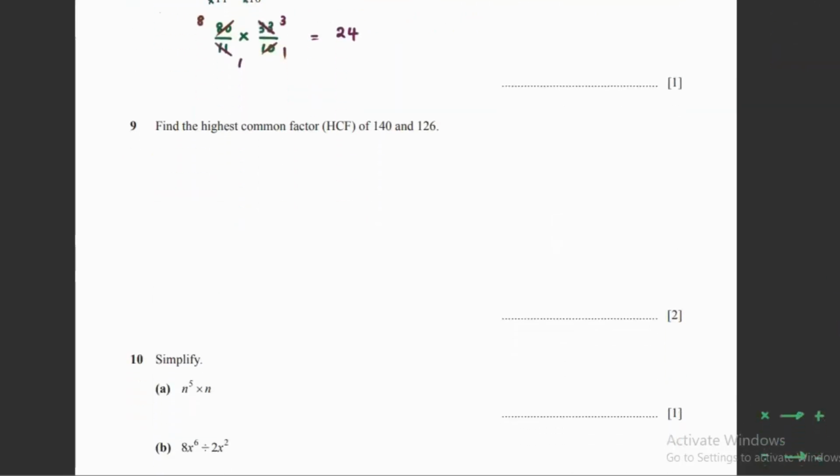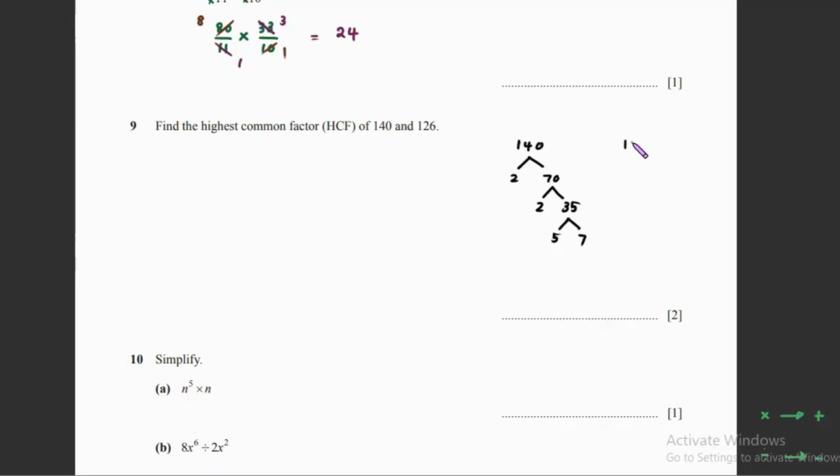In question number 9, we're supposed to find the highest common factor for the two numbers given to us. So whether you find the lowest common multiple or the highest common factor, it's best if we can make use of the factor tree method because it's going to be the same way. There are other ways to do it as well, but we're going to make use of the factor tree method where this 140, I'm going to divide by prime numbers. So when I divide by 2, I get 70. Split this further by dividing by 2, I get 35. I can now divide this by a 5, which makes it a 7.